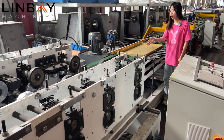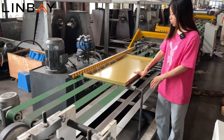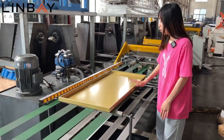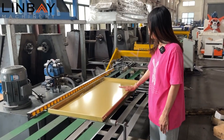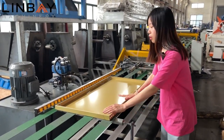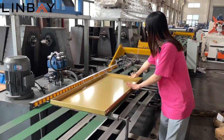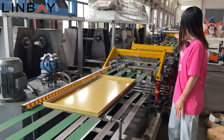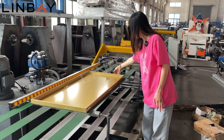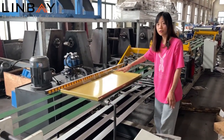Then after our reforming part, it will come to our two bending machines. You can see this shelf panel, the four sides all need to be folded. The reforming part forms the left and right sides, and the up and down sides are bent by the bending machines. So here, the first bending machine bends this line and this line, the two sides of it. And then the next bending machine bends this one and this side, the two lines of it. In this way we fold the four sides of the shelf panel.